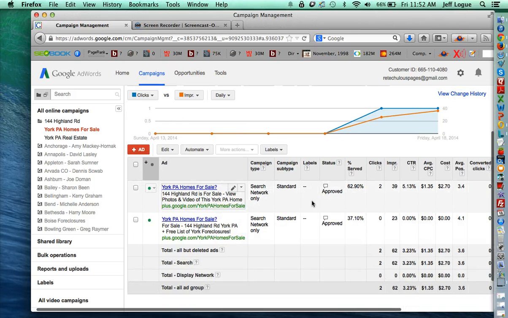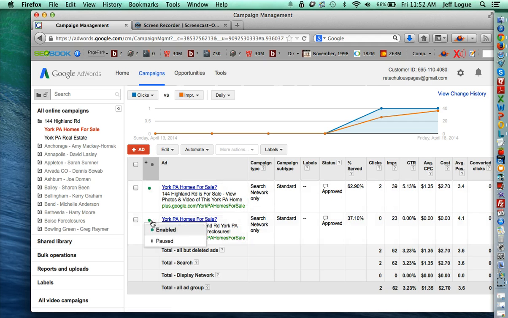So we're going to look at both of these ads. And right now this seems to be the sure winner, but we'll allow this to go to at least 30 or more. And then if we find out that this has a higher click-through rate, what you can do is select pause, and that will stop running this ad, but you'll still keep this in your window so that you can refer back to the text you used in the past.